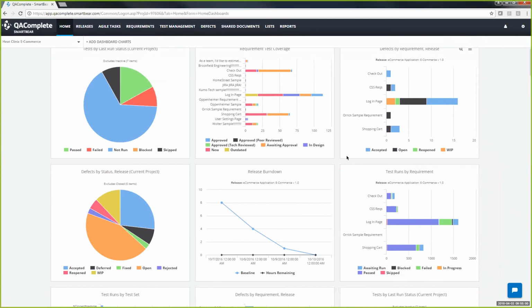So that's, I think, a good way to at least get started in QAComplete, trying to cover all of the high-level modules here and perhaps what to do in them, what are the most important features. But of course, there could be a lot to talk about. Definitely could be here all day, but we definitely have some other things to do.